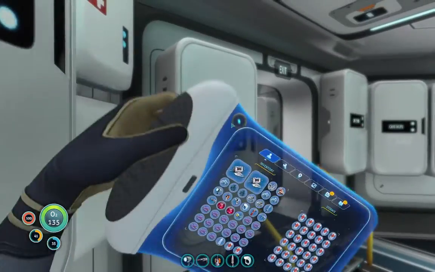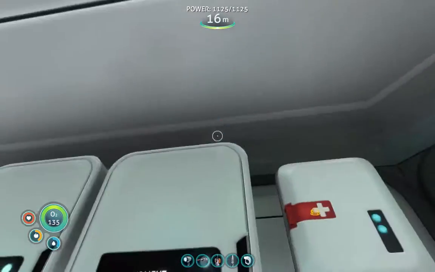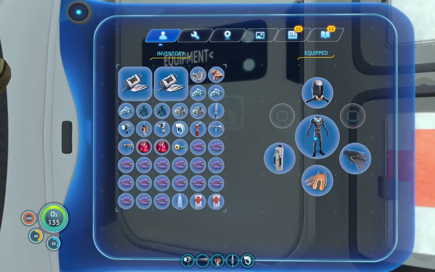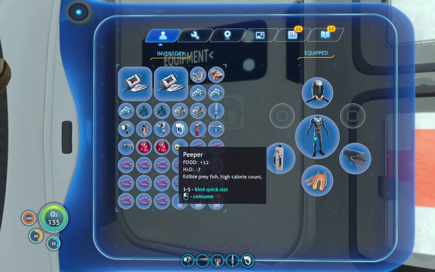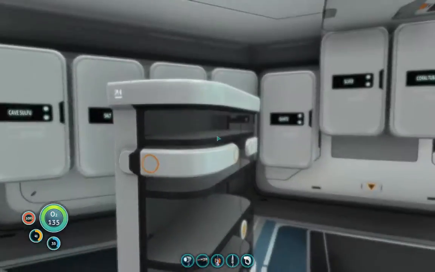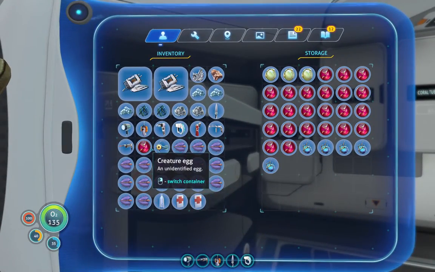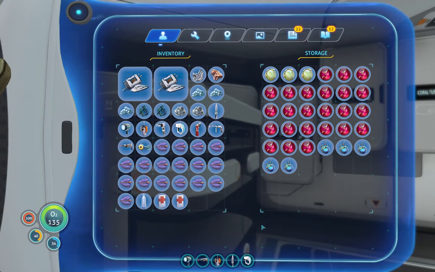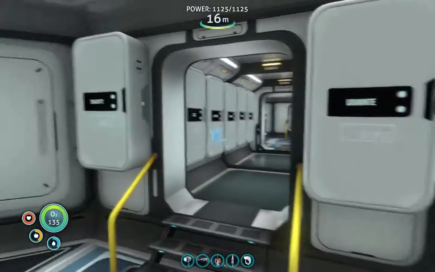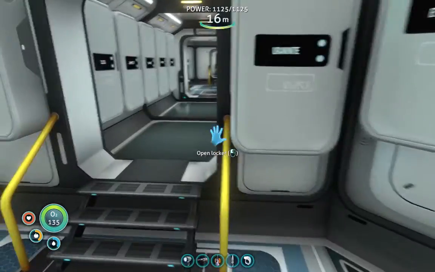I've actually got 2 lockers full of meds. I've actually got 2 med cabinets here, and yeah, so I've got a whole heap of resources. It's pretty good once you get to this level of the game where you can actually start keeping resources, a lot of resources. It's pretty good. It's easy to maintain. Most of these are full to the brim.